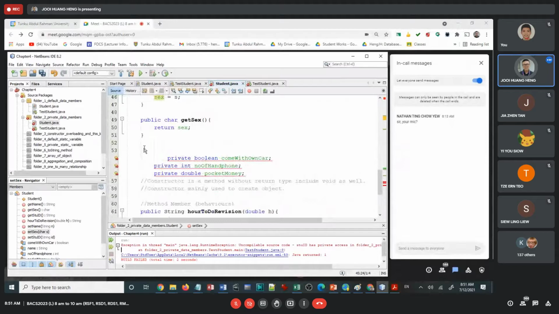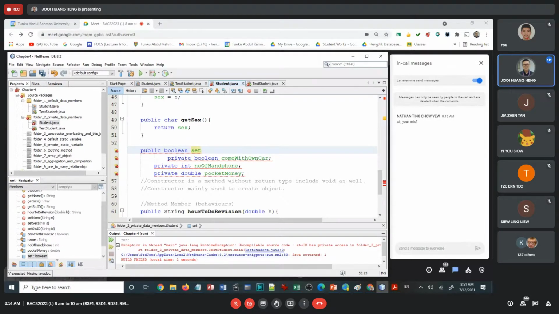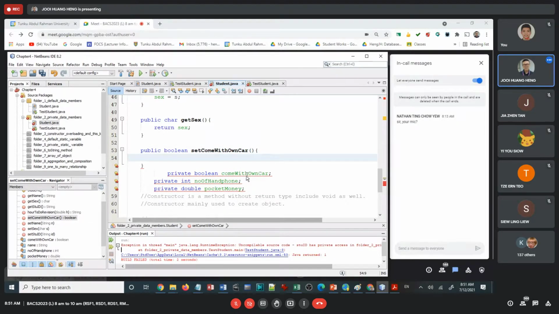Now for the boolean, same thing. So type get, or public boolean. Okay, so set. Boolean only returns two values, true or false. Oh sorry, what set?